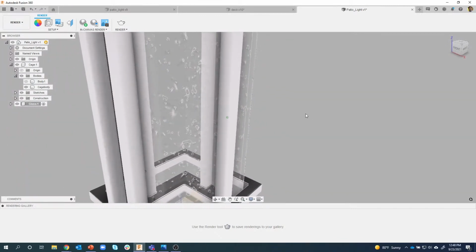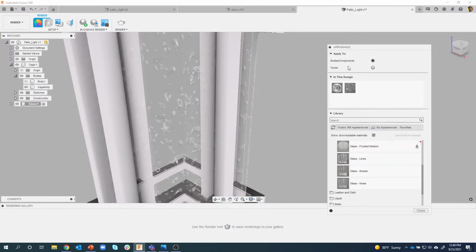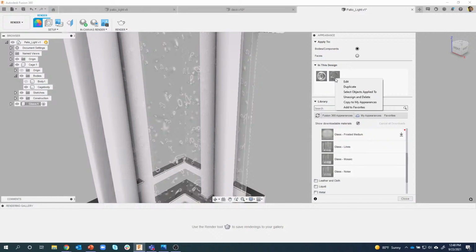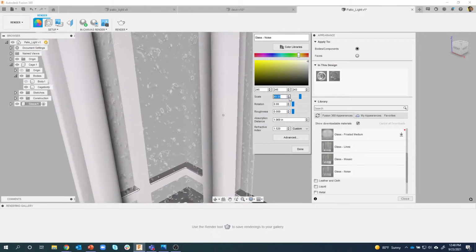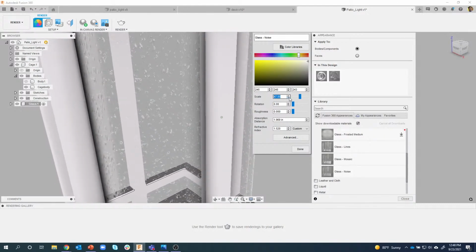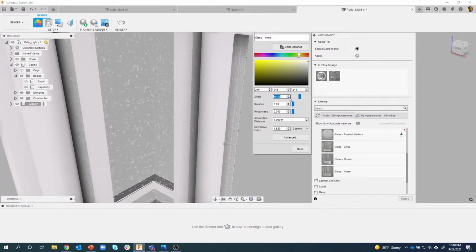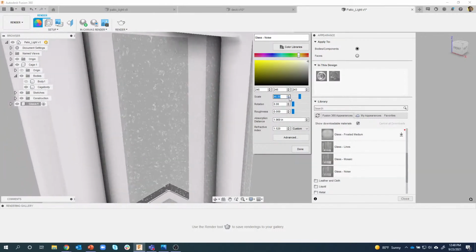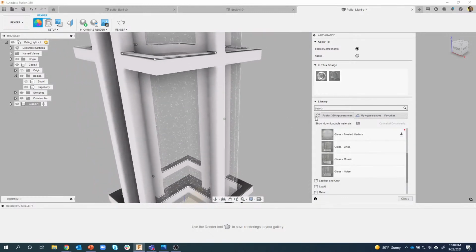As I compare it to my actual one, these bubbles are still a little large, so I'm going to change the appearance again. I'll say edit, and right here you'll see scale. I'm just going to click the little down arrow, and you can see how that image is updating. Because there's light reflecting, we can really see what the size of those bubbles looks like, and that is almost an exact match to the actual glass sitting right next to me in the patio light. So I'm going to say okay with that.